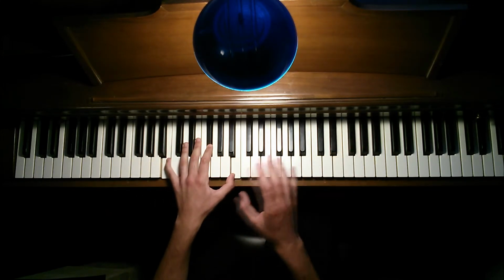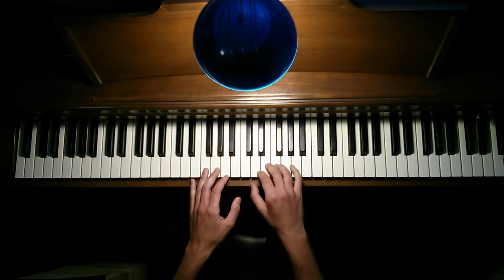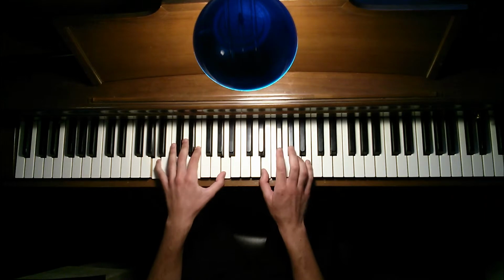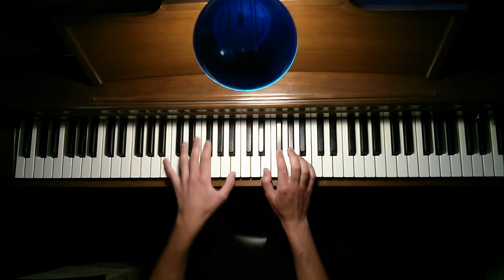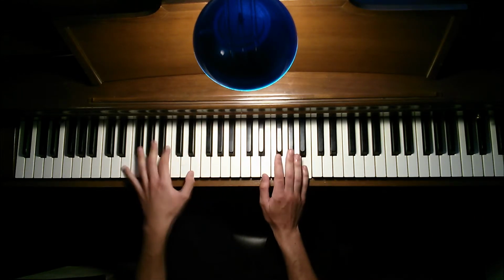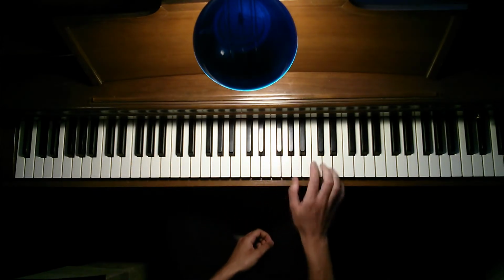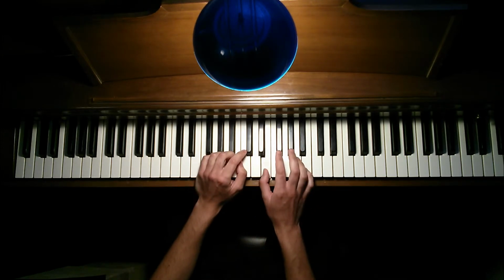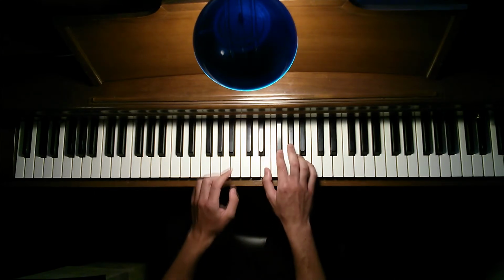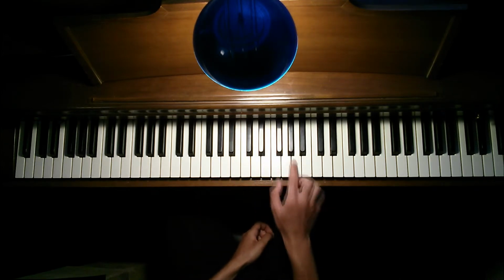So let me play through this whole thing and then I'll explain it. I'm just trying to do it slowly so you guys can see it first. I'll play an octave lower. If you believe, C sharp, A, E, B, C sharp, A, B. Now you'll notice on the right hand that I've stayed in this whole region. So I went E, E, F sharp, G sharp. So I just alternate between these four notes right here.